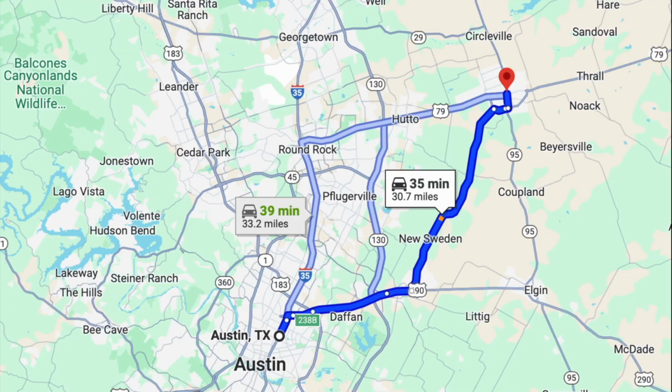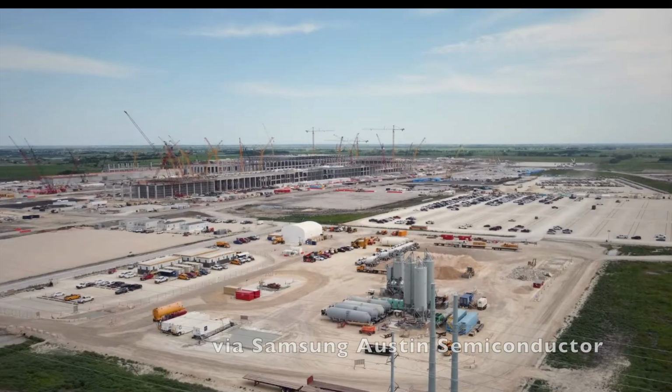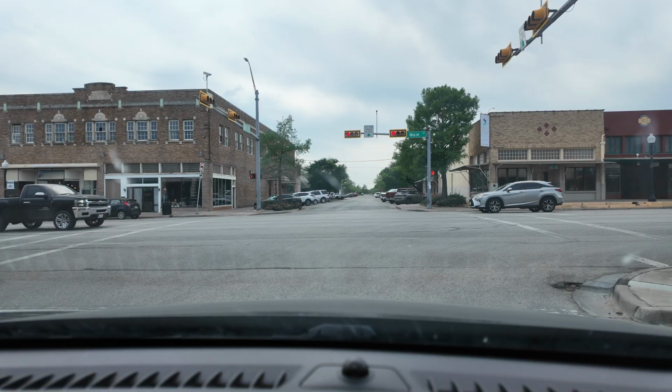And so this week I went to Taylor, Texas. That is just about, I think, 30 minutes outside of Austin. It's like North Austin. And I think they'd be a little bit mad if I called them North Austin, but it's north of Austin. There is a very big Samsung plant there that they're planning on making a bunch of little chips for your computer. So all of this stuff runs well. And there may be a lot of new people that are being brought into this town.